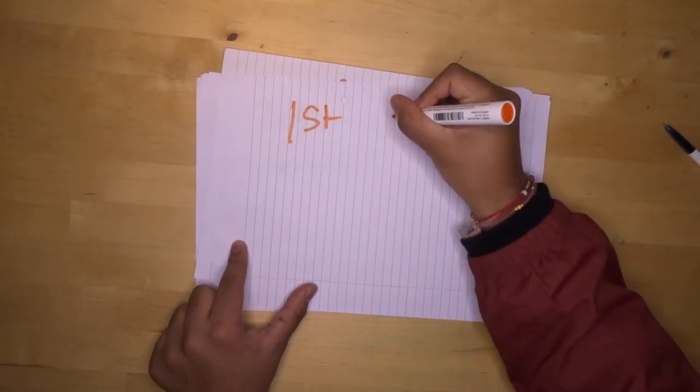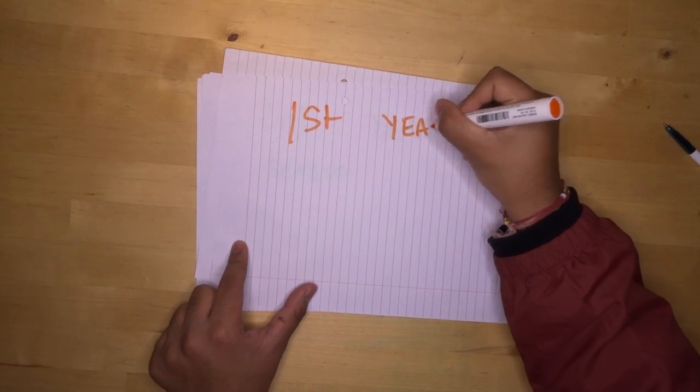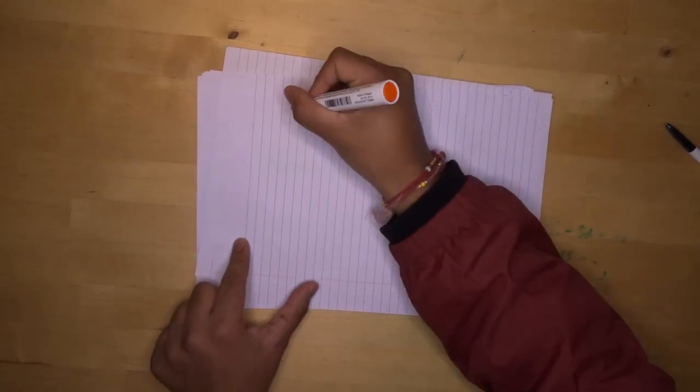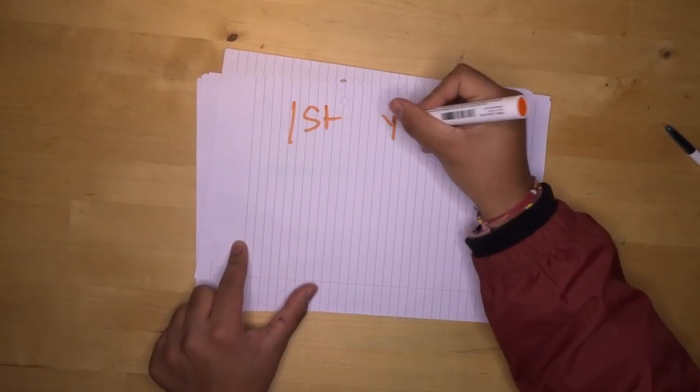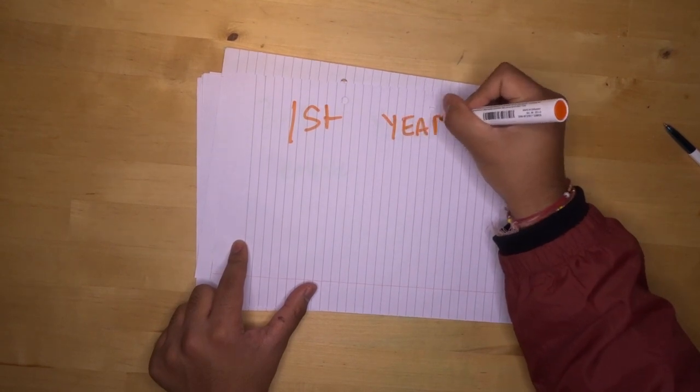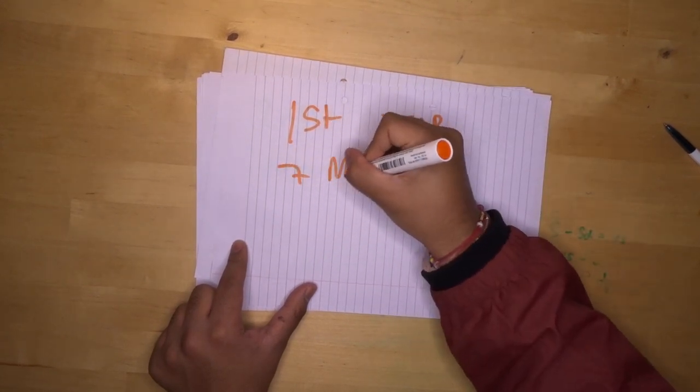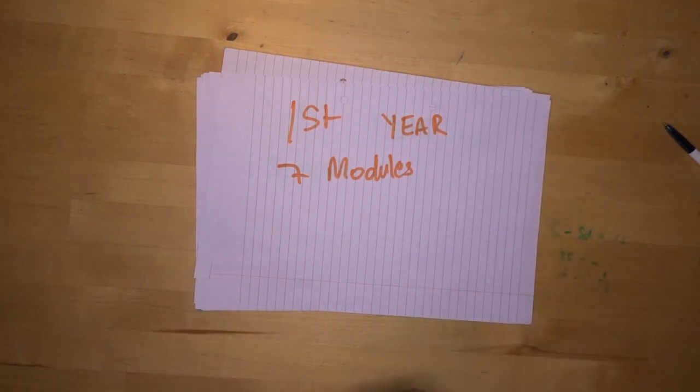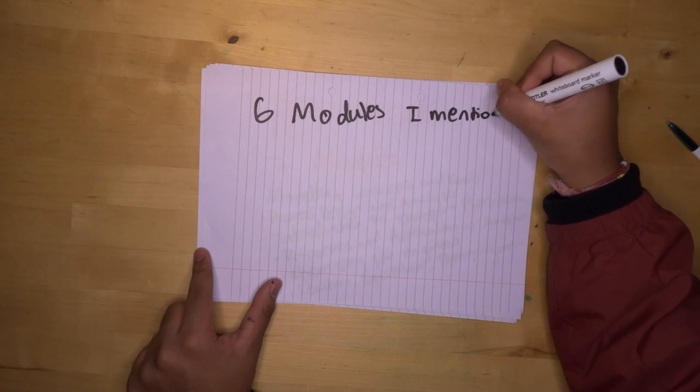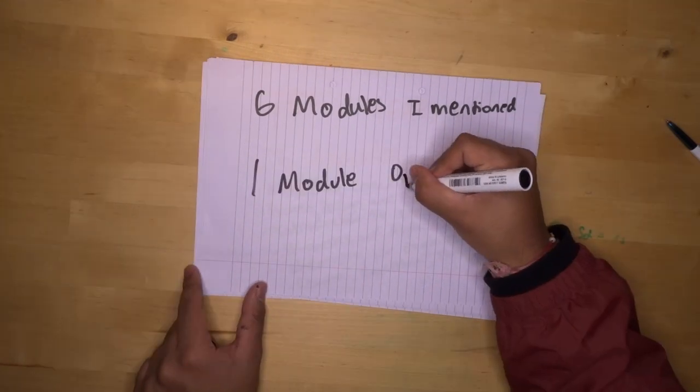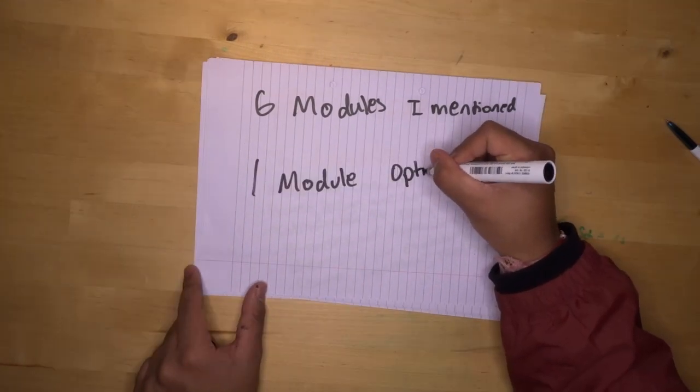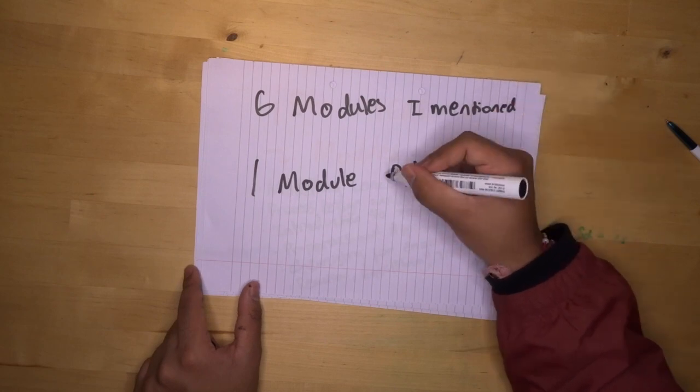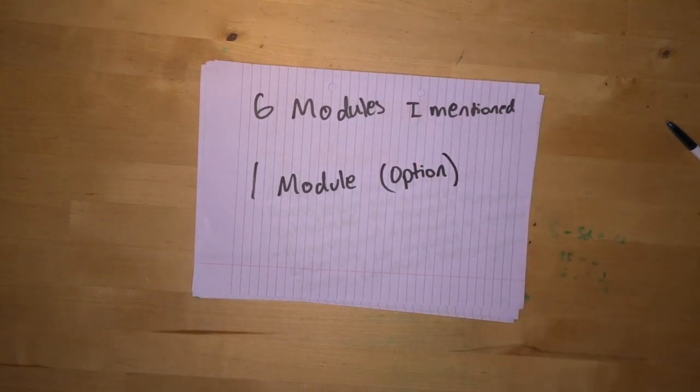In the first year there are 7 modules: Modeling concepts and tools, process design and analysis, introduction to transport phenomena, properties and applications of materials, chemistry for engineers, and reaction equilibrium and thermodynamics. The 6 modules I mentioned are chemical engineering modules. The last module, the 7th module, is a module of your choice. It is a non-chemical engineering related module.